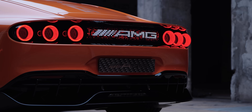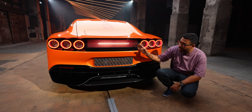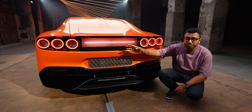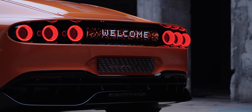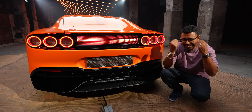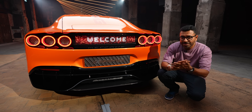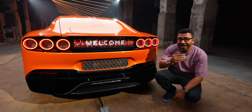Fourth is text — this is the MBUX Fluid Light panel. It has over 700 RGB LEDs and 3D optics, and here you can have text, for instance 'AMG', a welcome message, or a greeting. These are pre-programmed, and via the app you can choose which to display. For safety reasons, only certain pre-programmed elements are available to show.